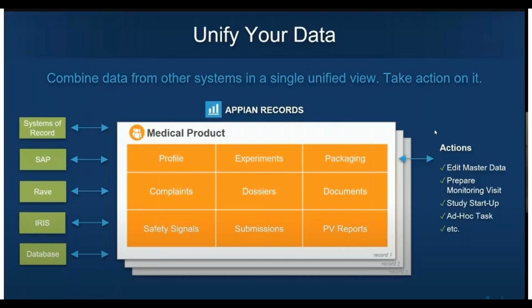Now, if you want to create a record out of three databases, you can do that. And then you bring all those information, and then collectively, you can have employee name details, KYC details, and then salary details at one place, process the data. And then once you submit, it also goes back to their source position from where they have come from. So that is also very easy in Appian to perform.